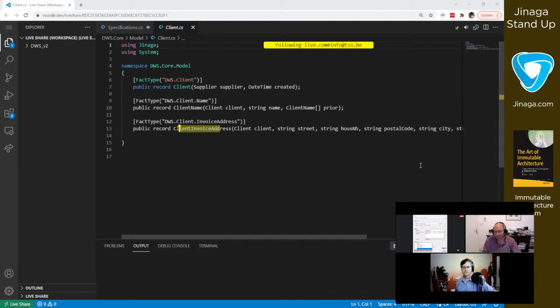Yeah. So this record would be called client address, and the other one would be called yard address. I think that would disambiguate it as far as the compiler is concerned. For the moment, I have no choice. So here it's invoice address, but imagine that it would also be client address. Then I have to call it client address here, and with the yard, I have to call it yard address.